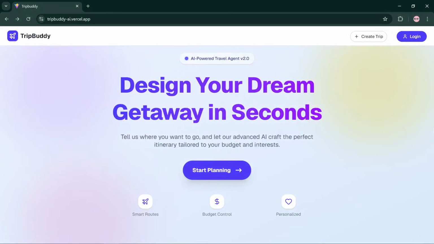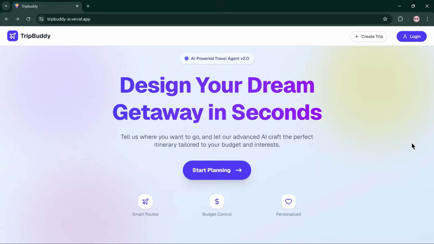In the next couple of hours, you will build a complete AI-powered travel planning app that generates smart itineraries, hotel suggestions, and trip details using real-world APIs. You will learn how to integrate AI, Google Places, Google Authentication, Firebase for database management, and modern React architecture in a production-ready application. By the end of this project, you will have a real-world AI SaaS-style application that you can deploy, extend, and showcase in your developer portfolio.